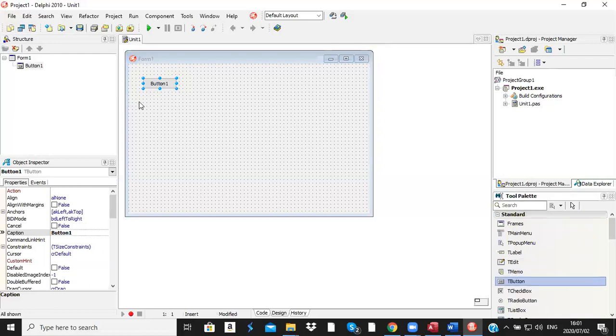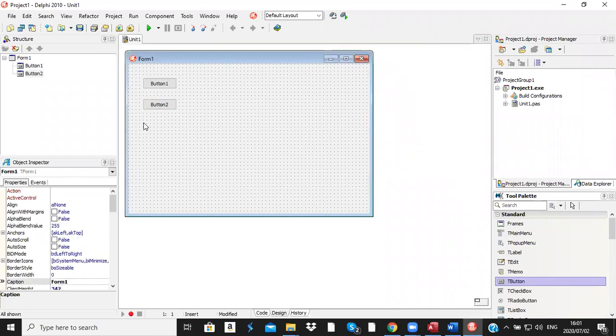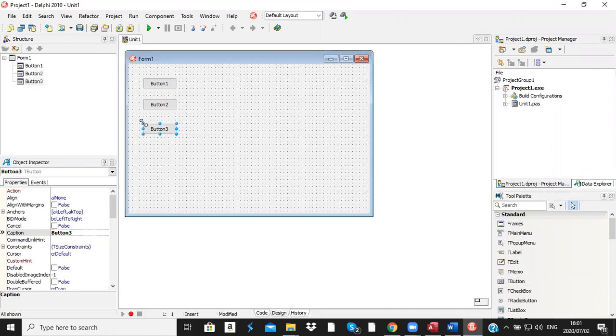No, this is it. This is a memo. Take another button, put it here, button 2. Okay, we have button 2. Take another button again, put it here. So our program today wants the program to read text from an edit and print it out through a label. I'm going to show you all of those things, an edit and a label. Okay, let me bring them down a bit.